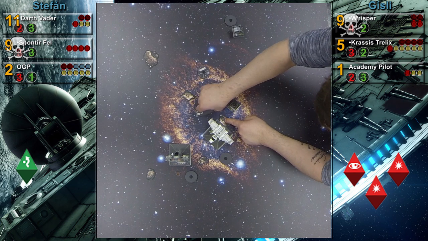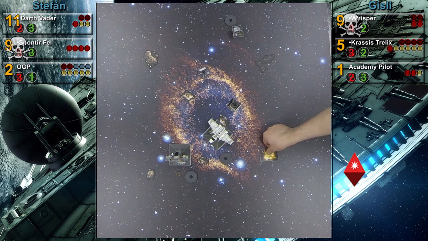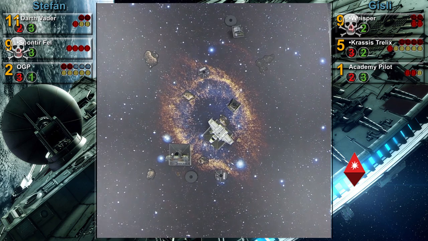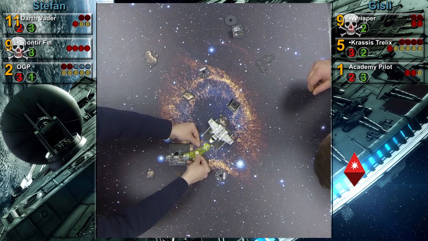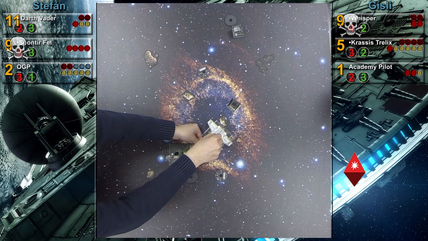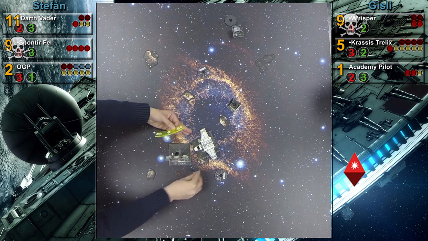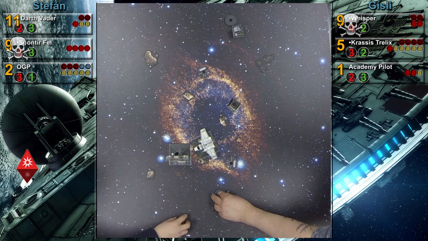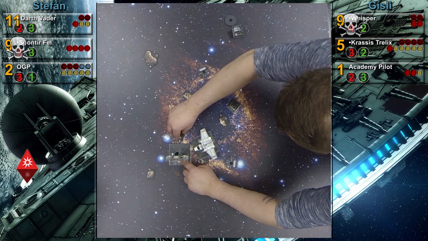Of course, if he would have gone a tad bit farther, he would have a range one shot on Crash also. So it's not a bad tactic with the shuttle. No, exactly. So here once again on an asteroid, but as I said, his plan was trying to stress out with Mara Jade. Ooh, crit. Takes a shield there. Shield saves crits.